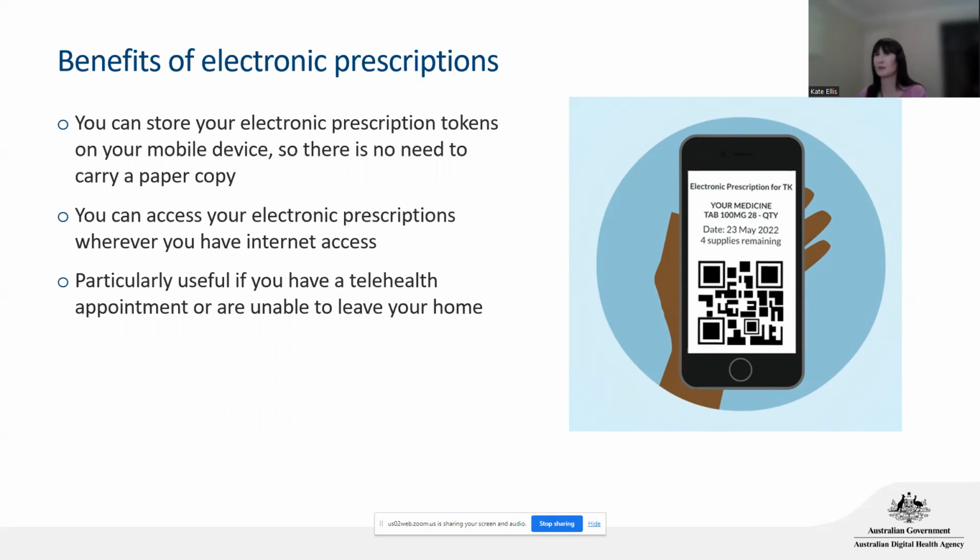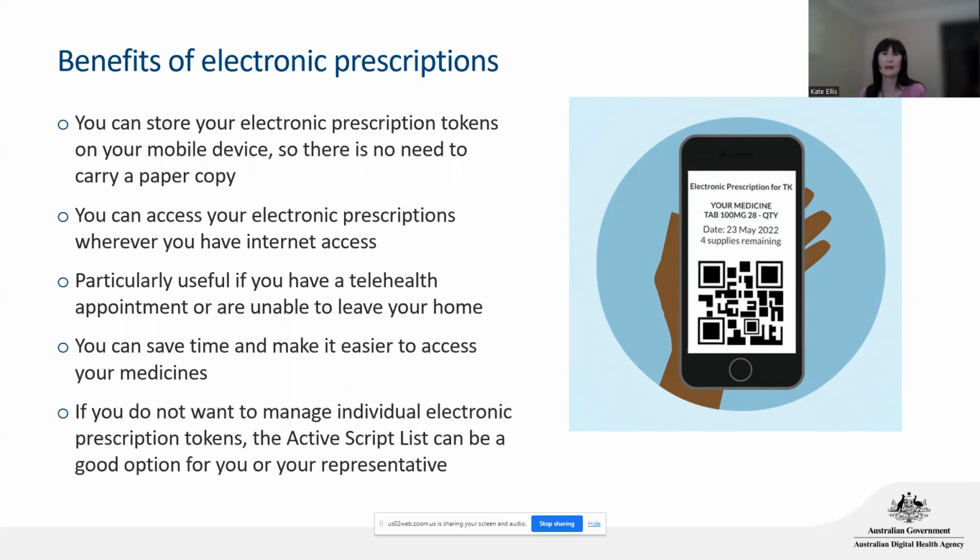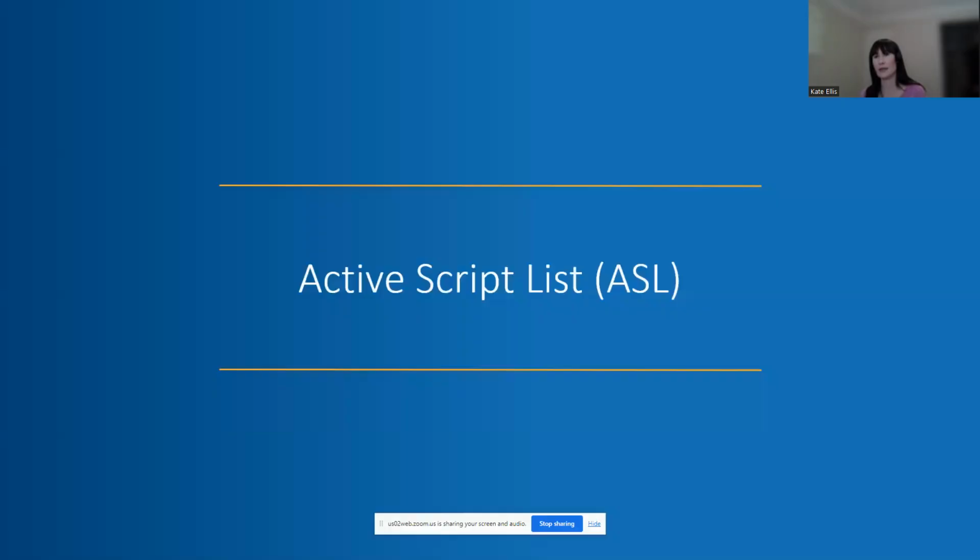So absolutely, and you can still use it for telehealth appointments now. And you can use it for non-telehealth appointments. You can really use it for any appointment as long as your doctor can give you one. It can save time. And the other thing I wanted to say is, if you're on a number of medications, or you find managing multiple SMSs or multiple emails and a few different scripts a little bit confusing, especially if you take a number of medicines, the next option for you is the active script list. And that's what I'm going to talk about next, because this is a bit of a newer version of electronic prescription. It still uses the same principles and technologies, but it does make it a little bit easier on the consumer end.